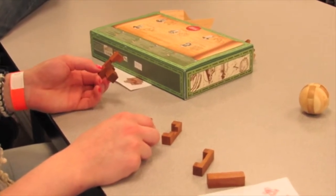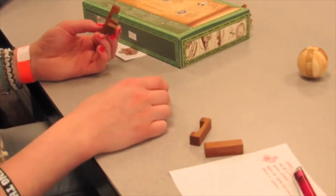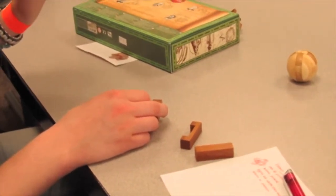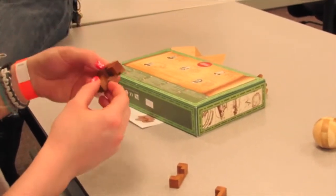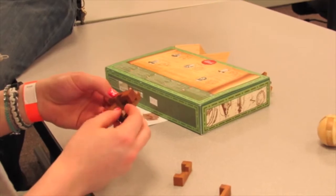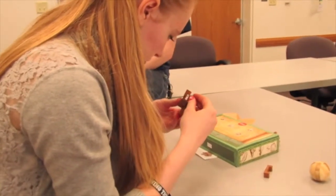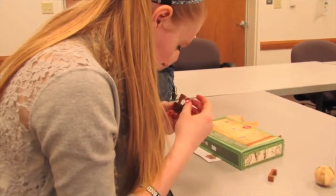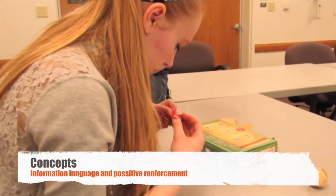So what are you thinking right now? I'm trying to think where this is in this. And then, so I can figure out something, I don't know. Okay. I'm just thinking. So I need one like right there. So I really like how you're trying to put the grooves in different spots. That's actually how this puzzle works to figure it out. You just gotta find the right one to match up with the picture.